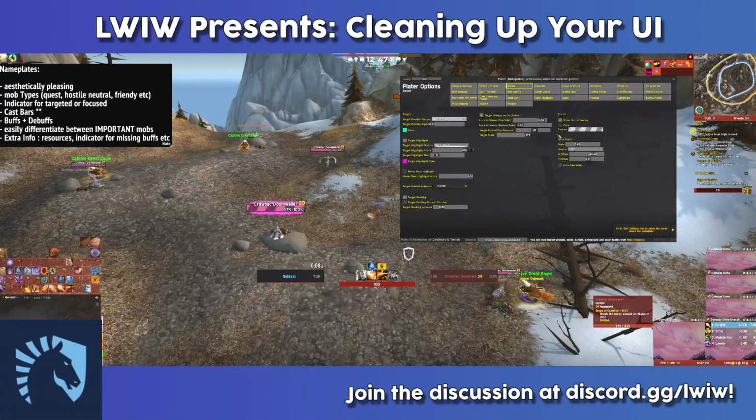Last thing, since we're here and it's here as well, is the raid marker options. So for me, I have the raid markers show up top left. That is what you would change here. You can make them bigger, smaller. You can change where it's anchored if you'd rather have it in the center.